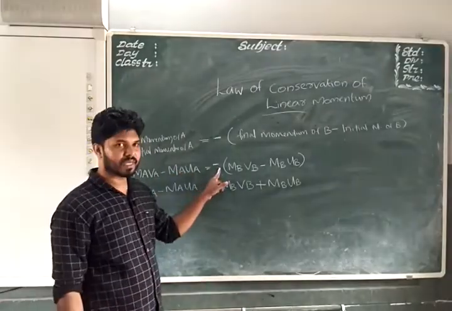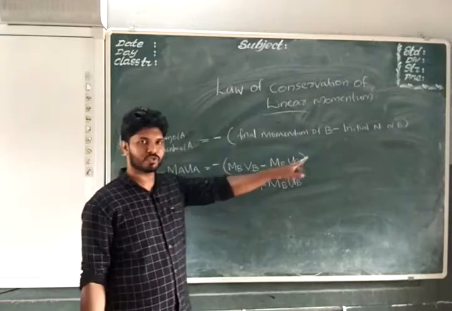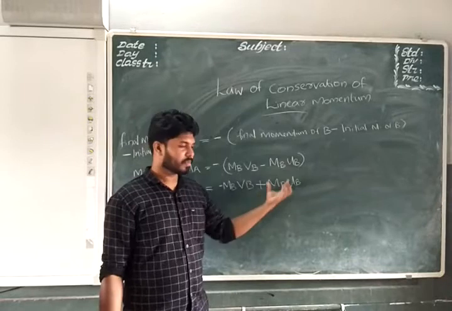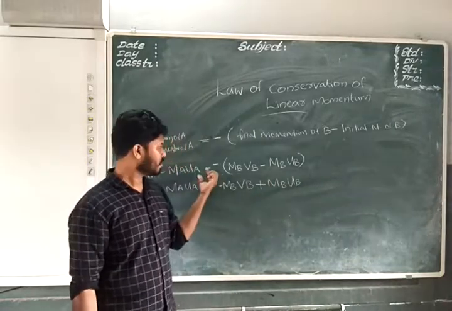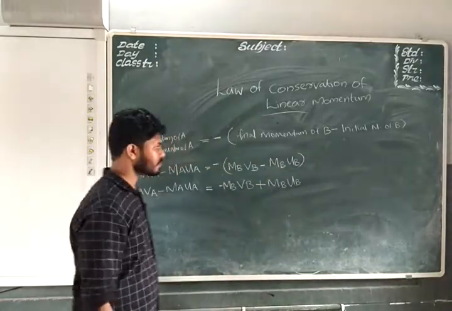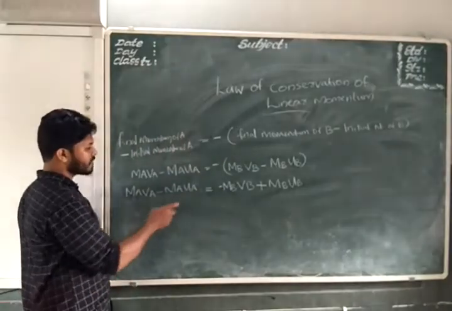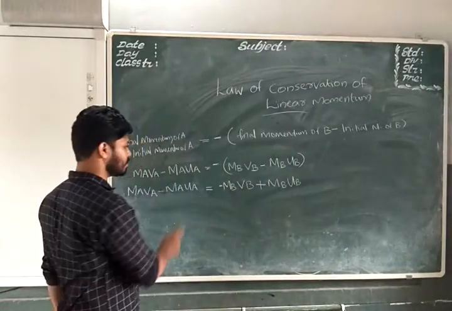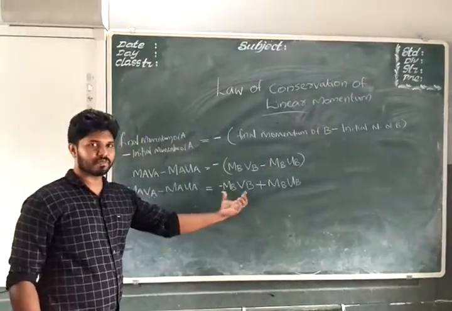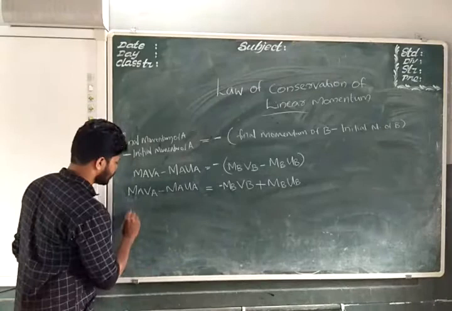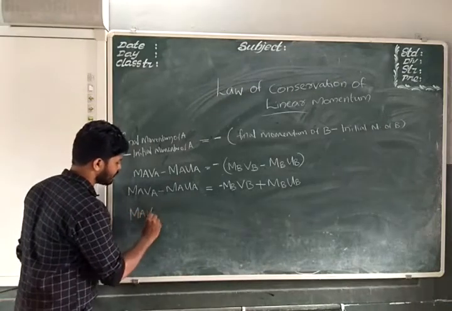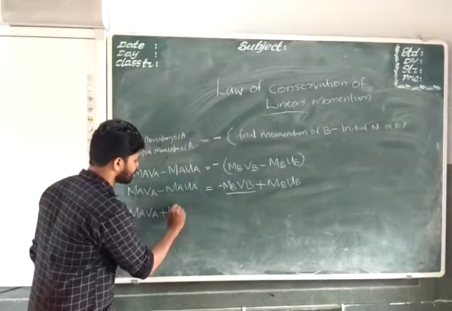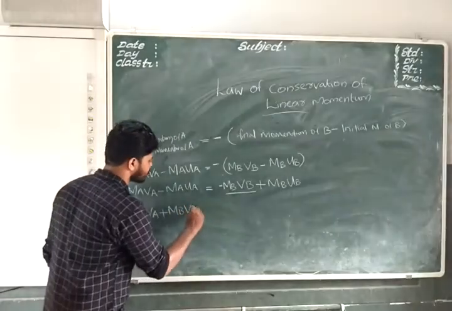See, here I made a change. Minus is given into the bracket. So the first term got a minus and the negative term becomes positive as we multiply this minus with the second term. Now let me take this negative term to here and this negative term to here. When I take this negative term to the left side, it becomes positive. That is MAVA, and taking this negative term to here, plus MBVB, it becomes positive as it reaches here.